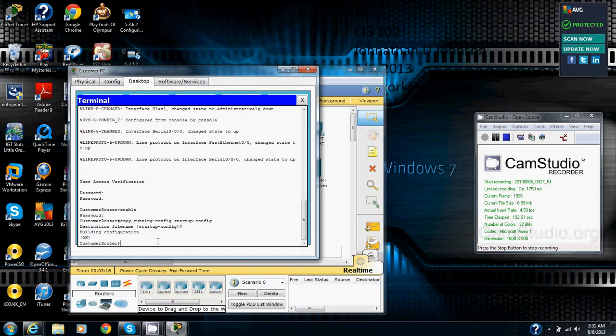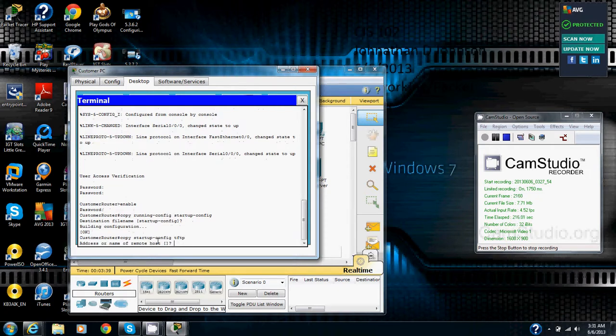So we're going to go copy startup config Tftp, and we're going to go enter. Address or name of remote host.